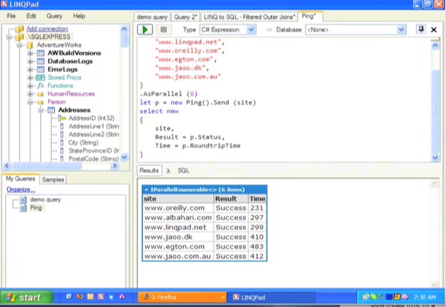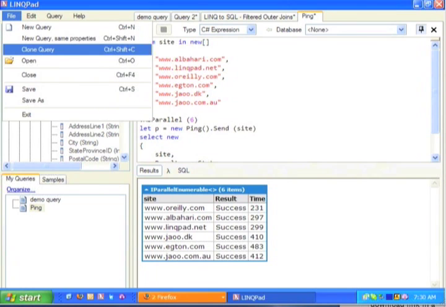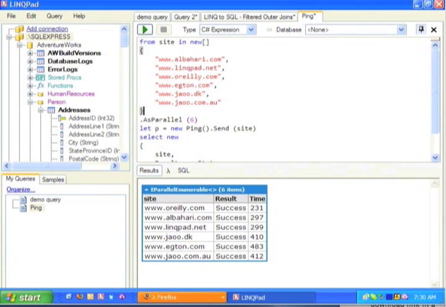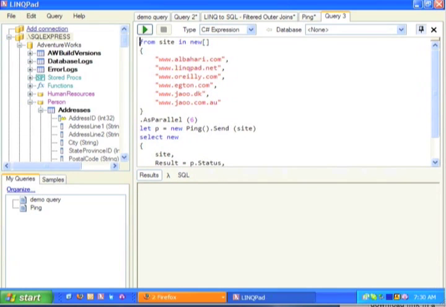I'll go over a couple of other features very quickly. There are a few ergonomic features that are quite useful, which is also centered around the concept of a code snippet editor. One is there's an option here to clone a query. Now, sometimes in Visual Studio, you want to try out a variation of something. So what you do is you copy and paste and comment out the original. Here, all you do is you use this option, Shift-Control-C, clone query, and it gives you an identical copy of what you had before. So you can make changes to this without affecting the original. And this one's side by side. You notice it's got the same query type, same database, all the same imports and so on we had before. It does a complete copy and just lets you then make some changes with one keystroke.